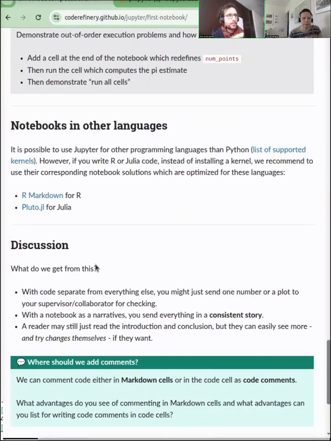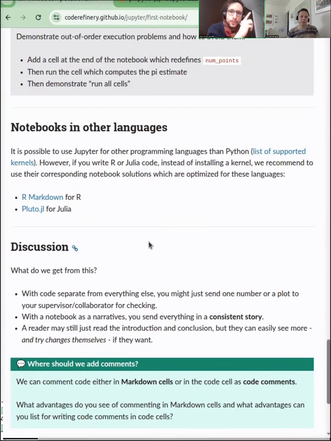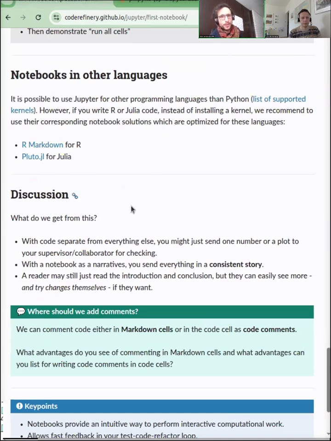So if you change one cell, like num points, then all the other cells that depend on that would actually run. I think this can be useful. Of course, if you have cells that take very long to run, you may want to be careful about doing that. But still, it's a little improvement over Jupyter from the point of view of reactivity.